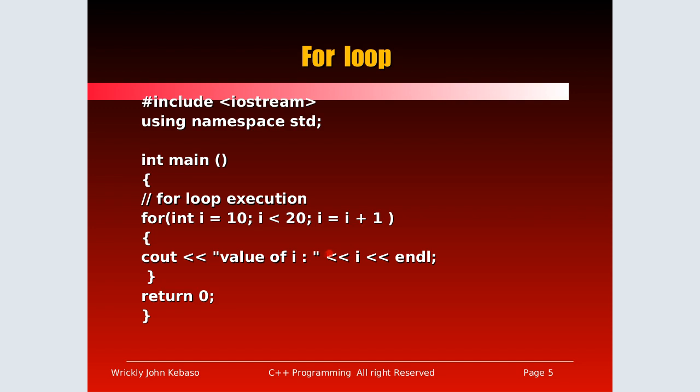12 will be displayed and taken back to the condition to check whether it's less than 20. Yes, 12 is less than 20. Increase it. 12 equals 12 plus 1. That will be 13. 13 is displayed, and after displaying, it's taken again to the condition checking. Is 13 less than 20? Yes. Let's increase the number. 13 equals 13 plus 1, we get 14. Again, 14 will be displayed, and then taken back to the checking condition.